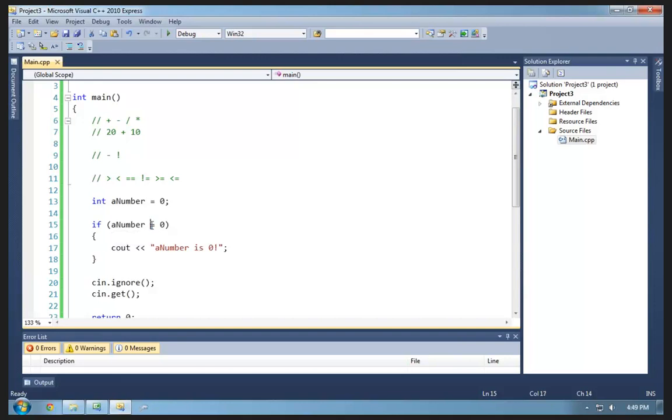We are using the assignment operator, and we are assigning the value 0 to the variable a number. Because we're assigning the value 0 to the variable a number, the result of this operation in its entirety is going to be the value 0, because the value of an assignment operation is whatever the thing was assigned. Meaning the value of this expression is 0, and because of that, the if statement does not execute.